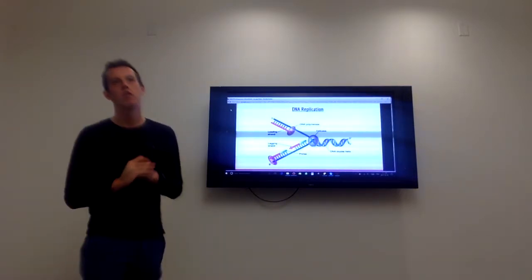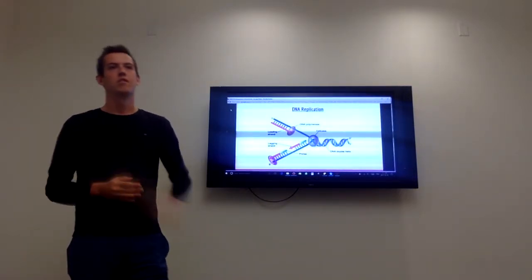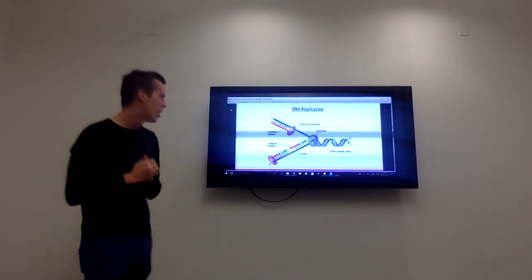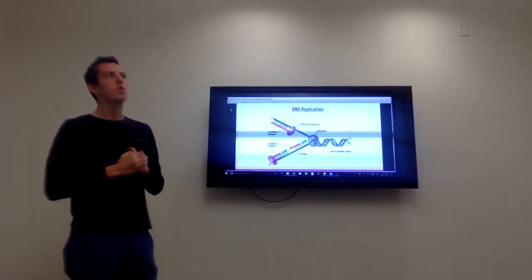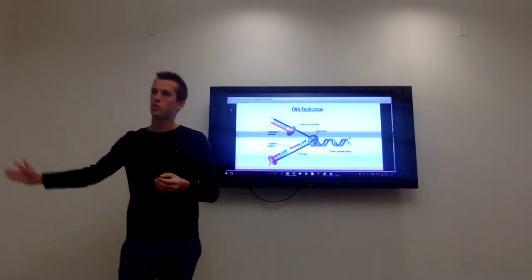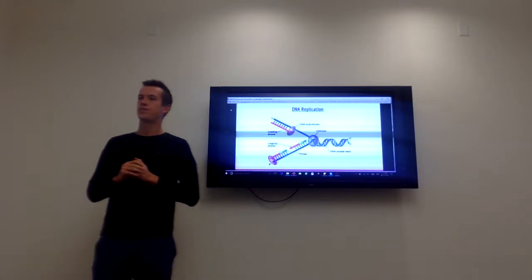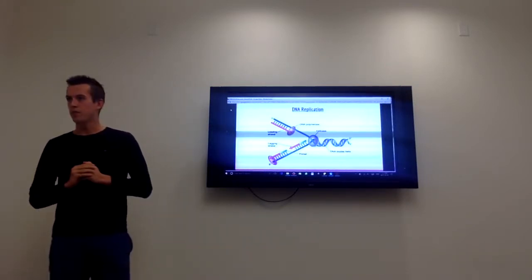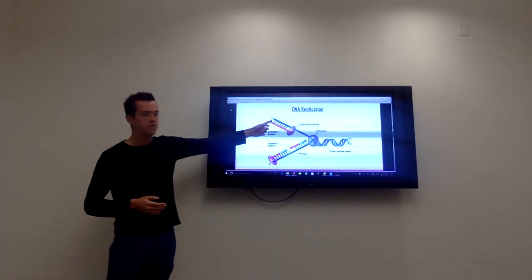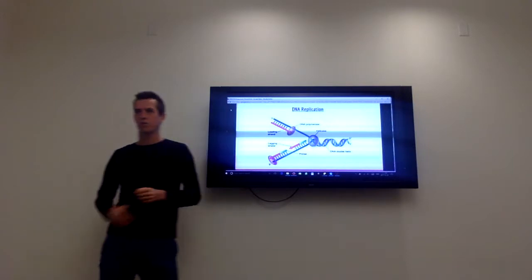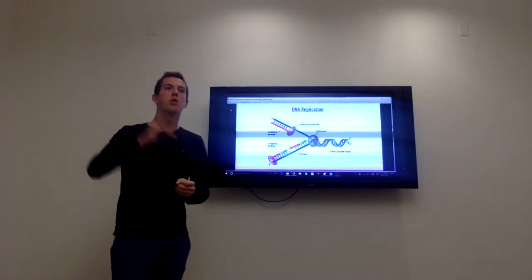Then what happens? If you can't remember, there's a nice, helpful cheating guide right up here. It gets copied. It gets copied, right. So we talked about 5' and 3' on the ends of the DNA. What direction does DNA copy? 5' to 3'? What are we seeing here? What does that say? 3 going to 5. Okay, so it always copies 3 to 5, small to big.